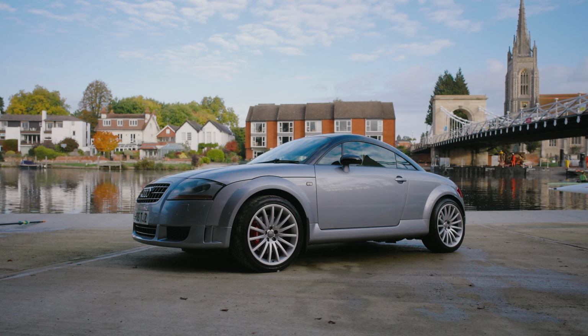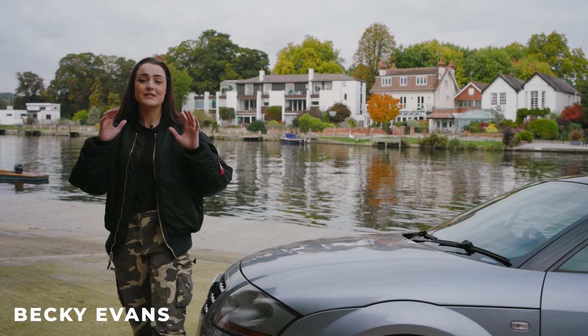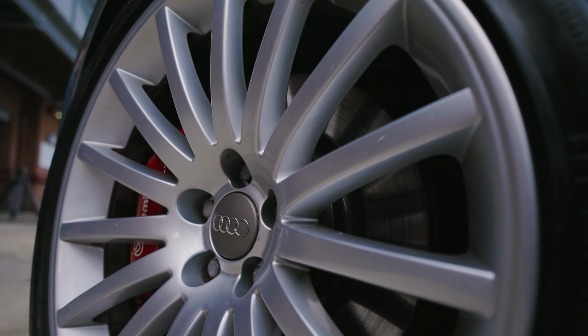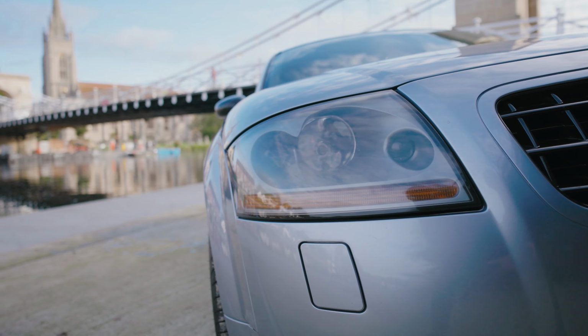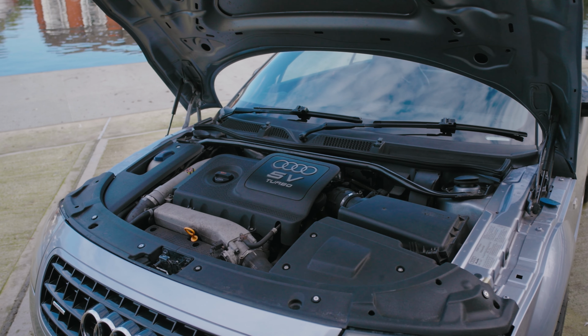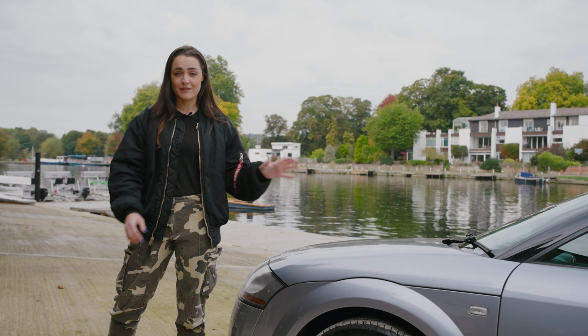The first generation TT remains an icon thanks to its truly original design. When it debuted at the Frankfurt Motor Show in 1995, it was just a concept car, but the car that went into production remained extremely true to form. Although the V6 was the most powerful and personable engine to power the TT, it was actually the Quattro Sport with its 4-cylinder turbo that became the most sought after variant.